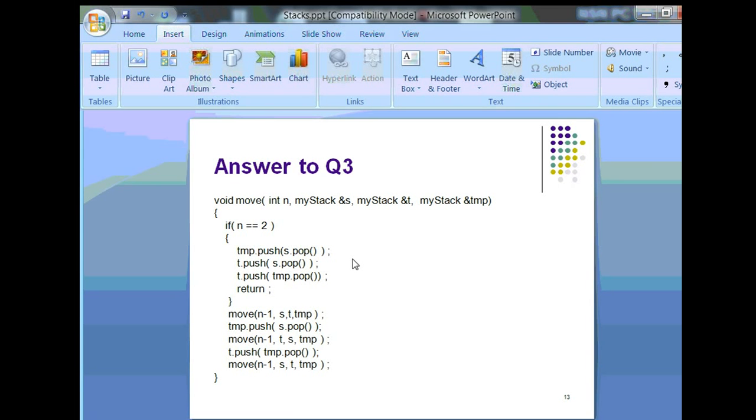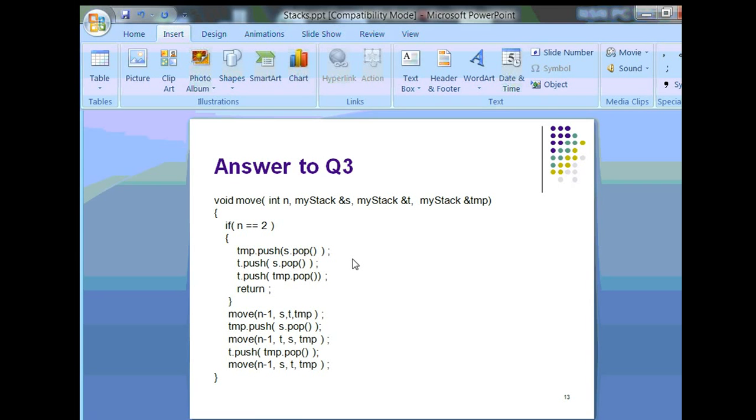So we call move n-1, and the parameters source and target are modified here. So the source is actually T here, and the third stack here is S, and there is also a temp stack. So once the n-1 plates have been moved back to rod number 1, what we got to do is pop the nth plate from the temporary stack and push it to the target stack.